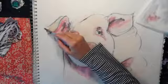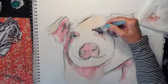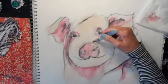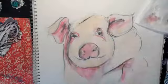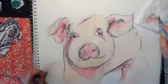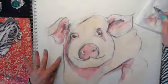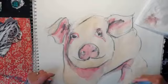So I'm just going to wash this peach color in, and you can see where the graphite will move, even though it's not a water soluble graphite. I try to be careful not to get too smeary with the graphite. Like I said, if I was doing this as a portrait or a commission, like a pet portrait, it's a different process. I don't just do wild sketches like these. I do color pencil drawings, and I do acrylic paintings. The sketches I do would be so light you wouldn't be able to see them on camera, because I don't want all the graphite mixing in with my colored pencil or acrylic work. You wouldn't even be able to see the pencil if I was doing a pet or people portrait commission. But for streaming and just having fun, this is how we roll.